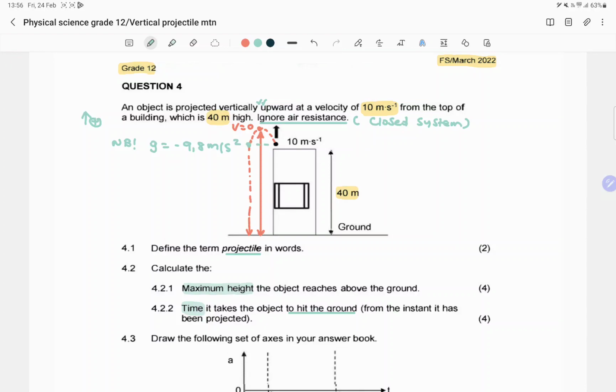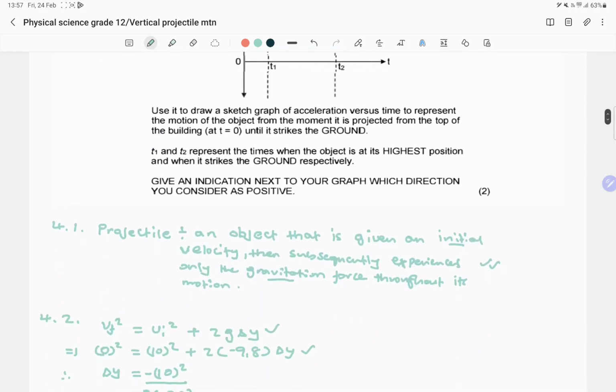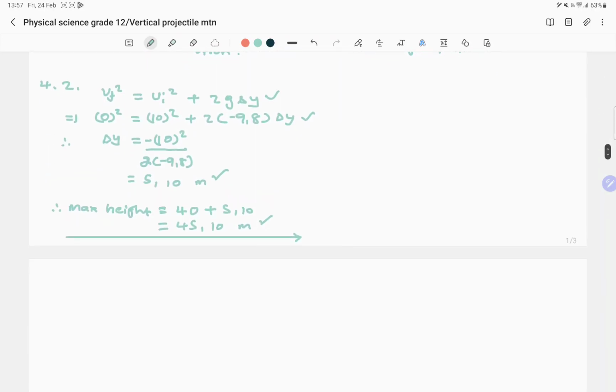So when the object is back there, it has experienced 0 displacement. So the main displacement here is this one down, which is nothing but the 40 meters that we already have been given. So the displacement is basically 40 meters down. The initial velocity is that. We don't know the final velocity, but at least we know the displacement. Now we can use a nice formula there.